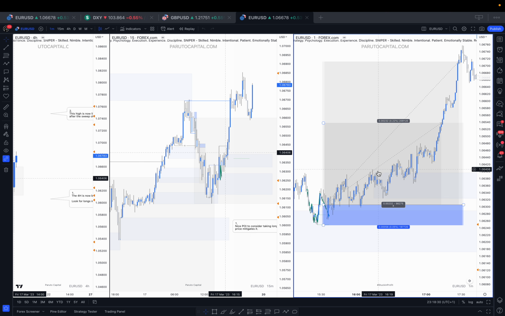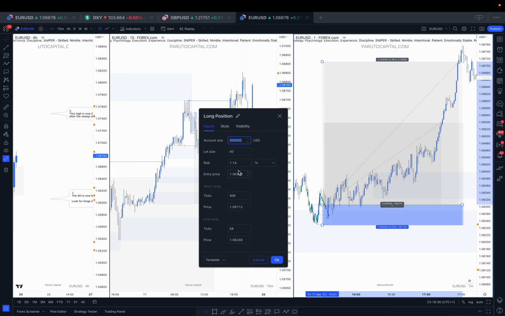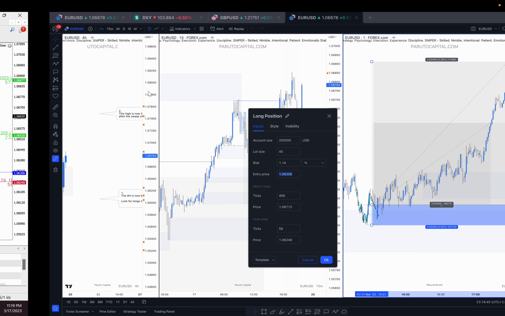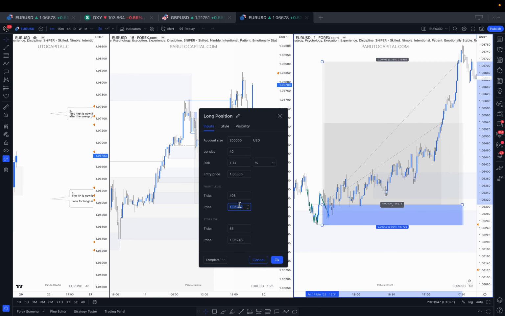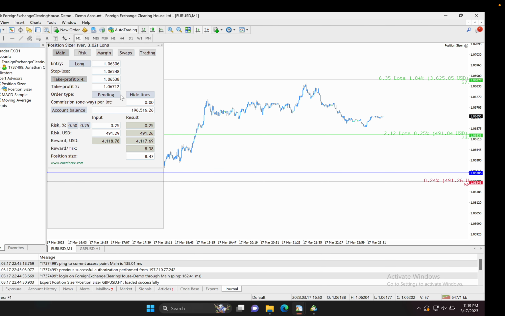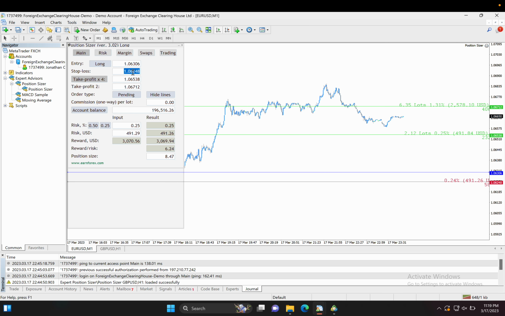So anyways, with this now, I'll usually just copy the data. Let me show you how I do that. Double tap that. I'll copy my entry like this. I'll go to my EA. I'll show you how to set this up, and then I'll paste that in like this. I'll copy the profit. I'll paste that in quickly. You can see that, my take profit too, and then I'll copy the stop loss, and now paste that in my stop loss field.